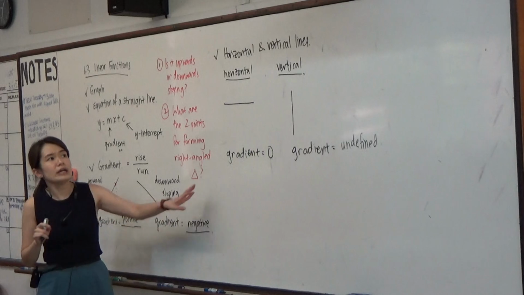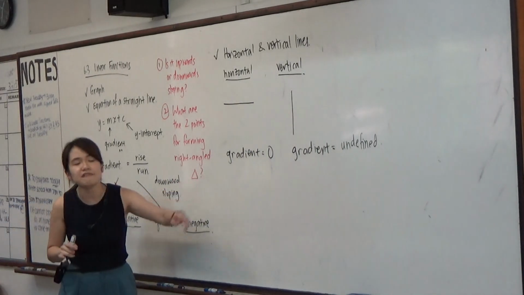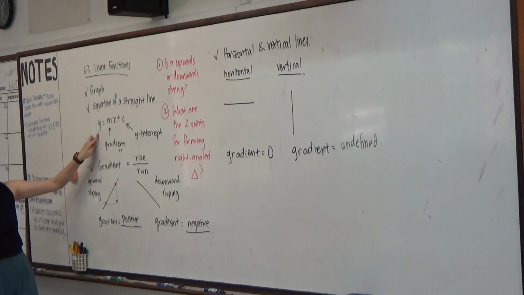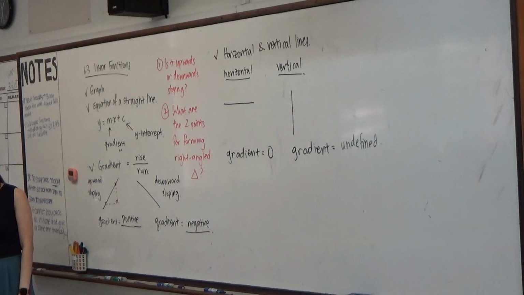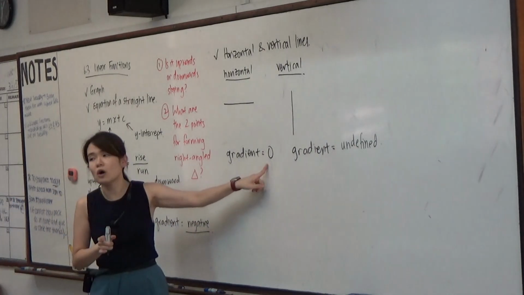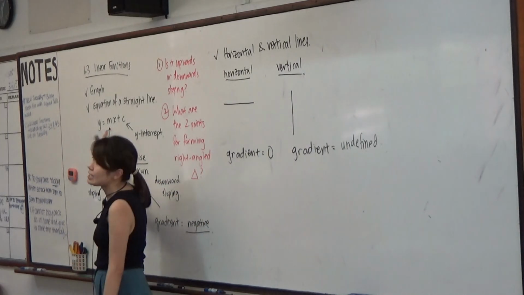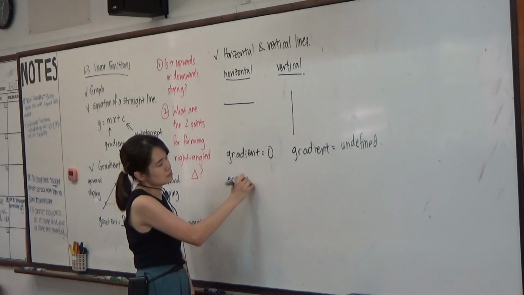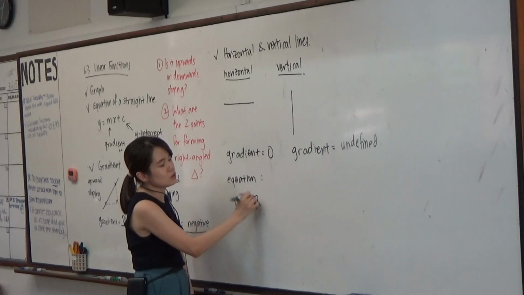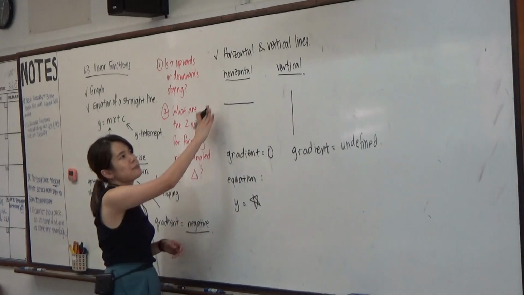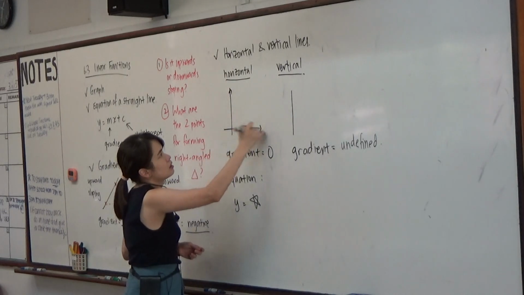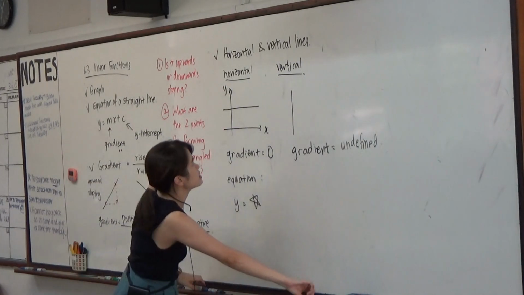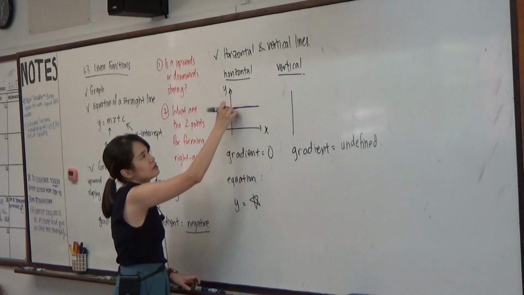Now, going on to your horizontal and vertical lines, we already clarified about the gradient. Next thing is about the equation of the straight line. Equation, we know that it must be y equals to mx plus c in general. For horizontal, since we know that the gradient is 0, 0 times x becomes 0, nothing, right? So that means that our equation will be y equals to whatever number that is. So for example, I have this straight line over here. Maybe I'll use a purple marker. Emphasize on that straight line.